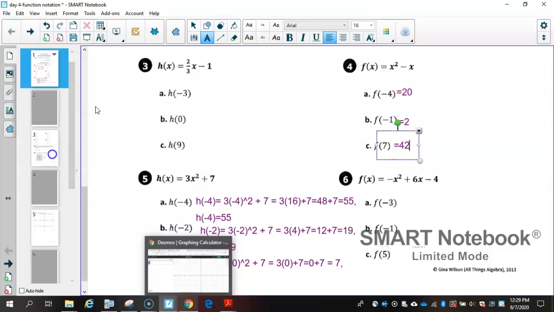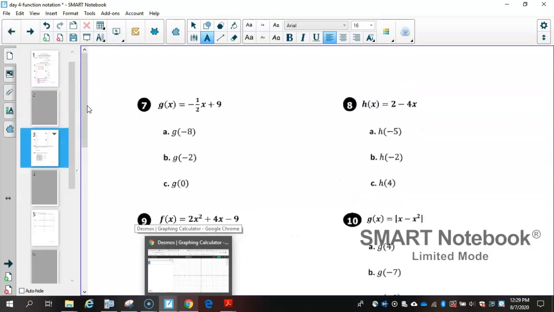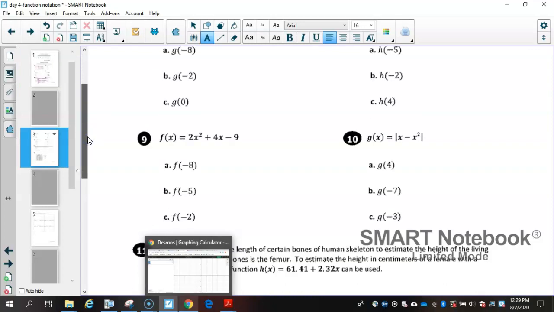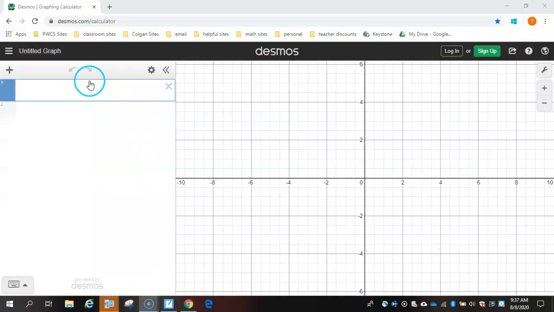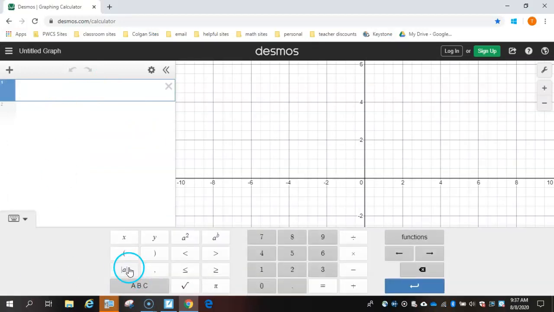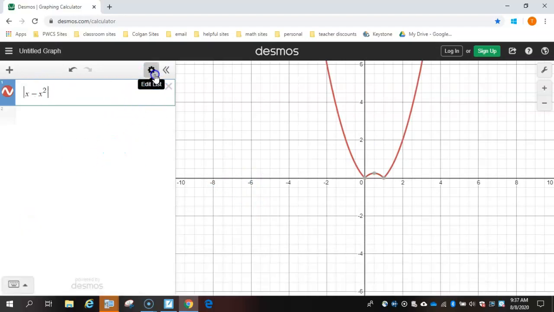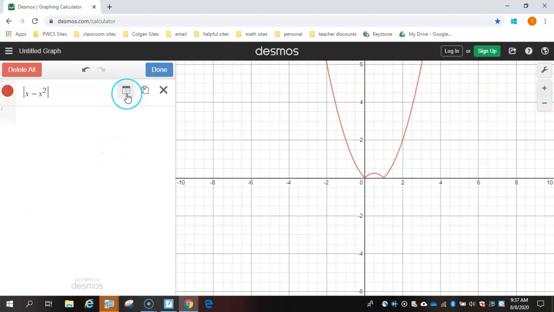And then we're going to do one more, but we're actually not in the calculator, we're going to do one on Desmos. And we're going to do number 10 in Desmos. Let me go down to that one. So the absolute value of x minus x squared. Right, so in Desmos, I'm going to pull up my little keyboard and click my absolute value sign, and I need x minus x squared. And then what I want to do is go up to my gear wheel, and I want to convert this to a table.